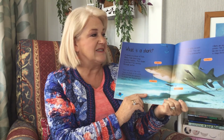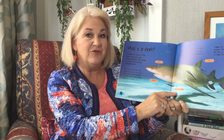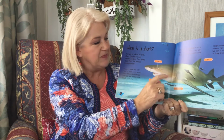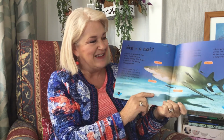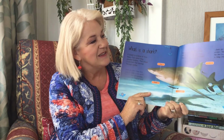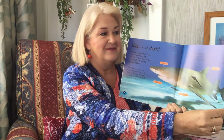Sharks have gill slits on each side of their heads. They use them for breathing underwater. And here our information box says gill slits, with an arrow that points to them just behind its head. There is its eye and its teeth. And over here we've got a fin. Sharks are excellent swimmers. Their fins help them to swim and change direction. Wow.